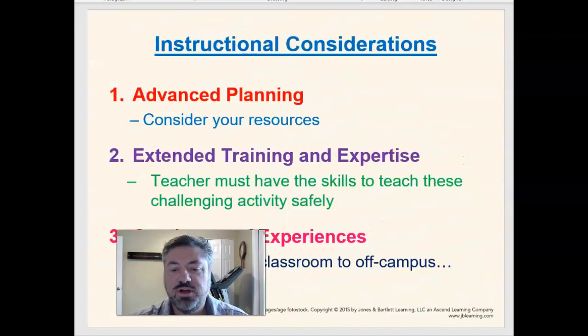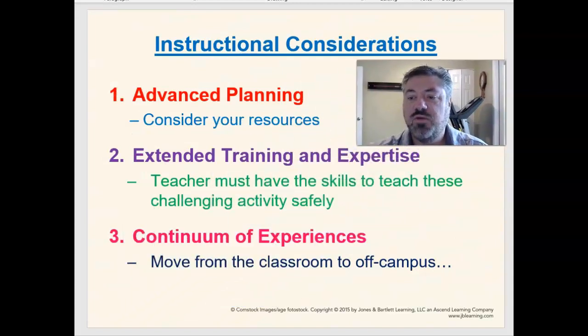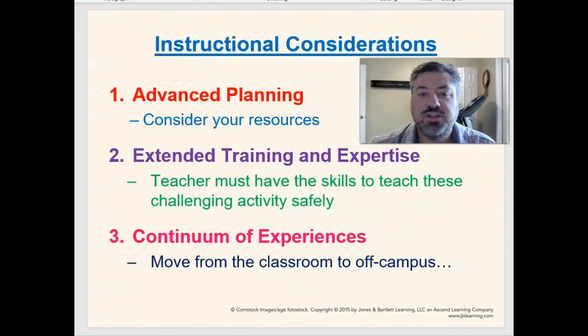So here are some important instructional considerations when we're building the outdoor education curriculum. First of all, it takes a lot of advanced planning. Consider your resources. Is there a cost involved? What's the student-teacher ratio, especially for safety? Is there specialized equipment that we have or we need? Can we get that from some kind of community-based resource, right? Can we have the cost or ability to travel to a site? Can we make a field trip or a community event out of this, right?